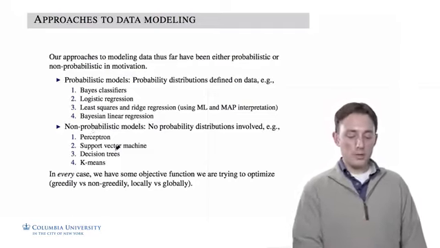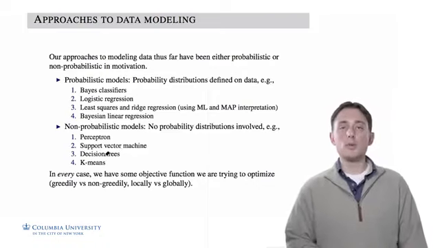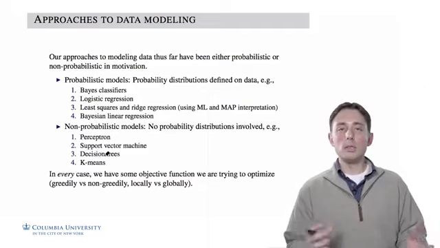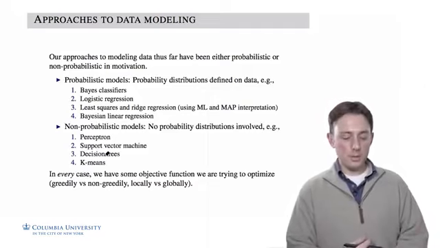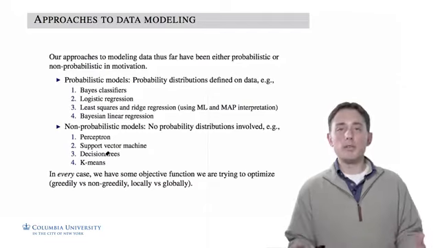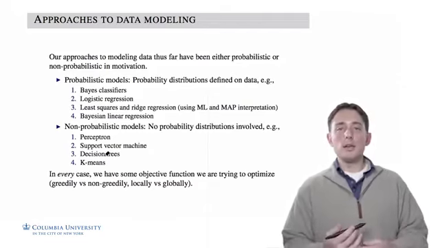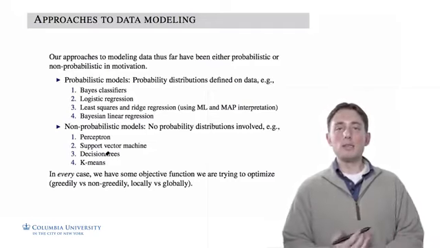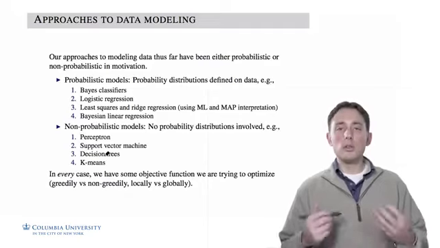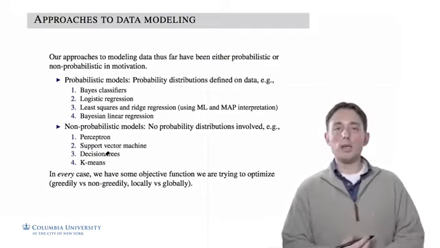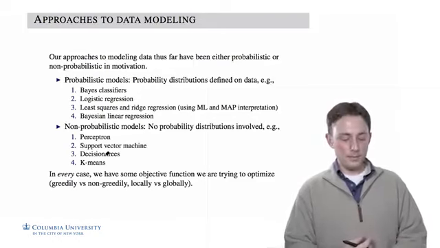Support vector machines, decision trees. In last lecture, we discussed k-means. In all of these algorithms, we had no discussion about probability involved. But in every case, we have some objective function, some math function that we've defined that we're now trying to optimize in some way, either maximize or minimize, in order to learn the model parameters according to how well we can then model the data.